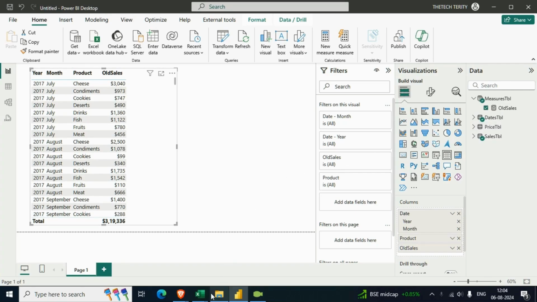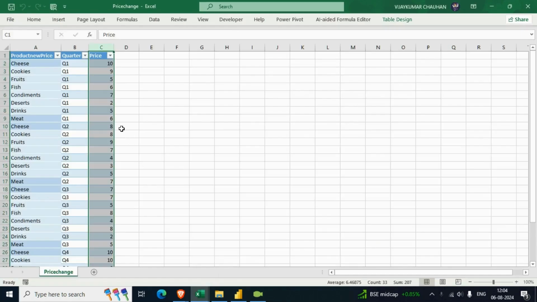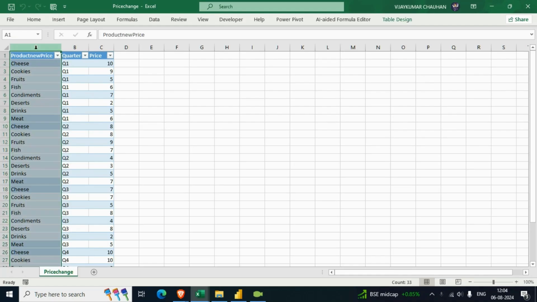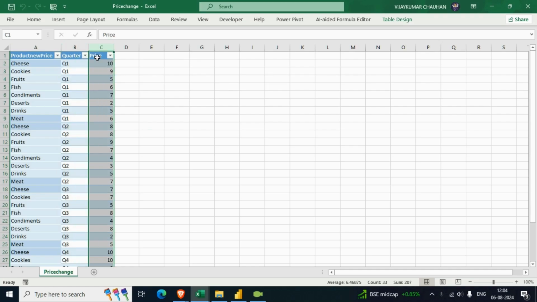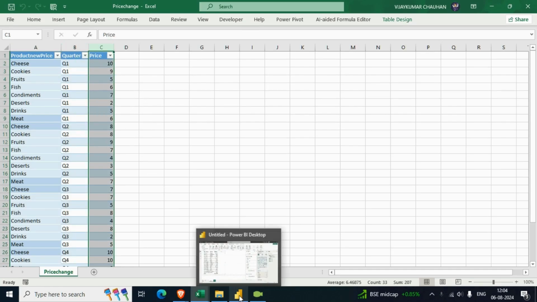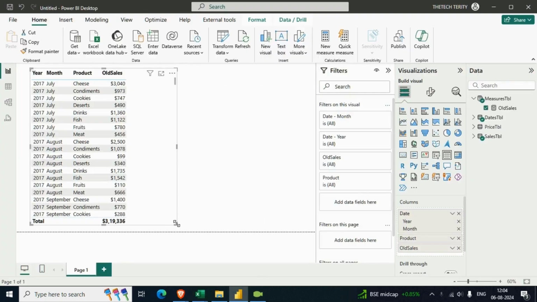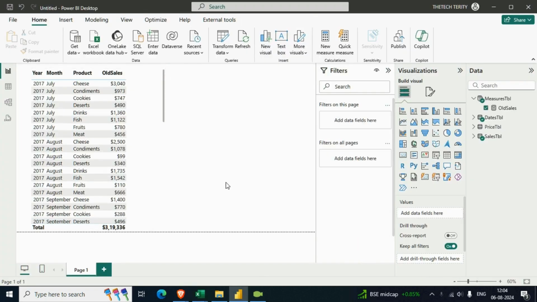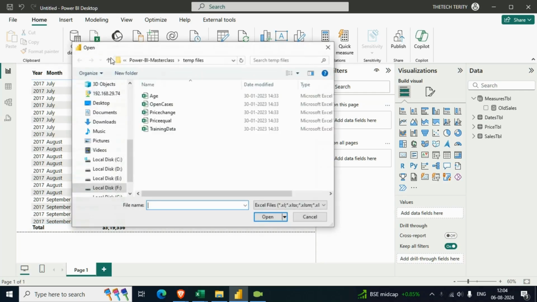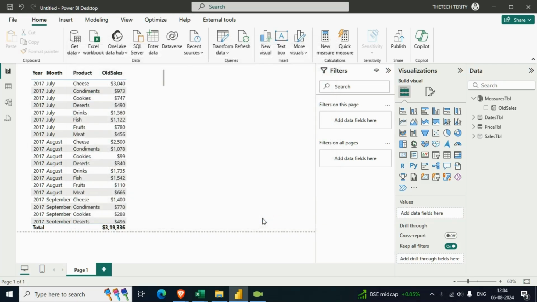Now we have another Excel file which contains the new price based on the quarter for different products. Now we need to use this product column and this quarter to get this price here. First of all, I'll import this file. I'll go to this report and click on Excel workbook and import my Excel workbook.